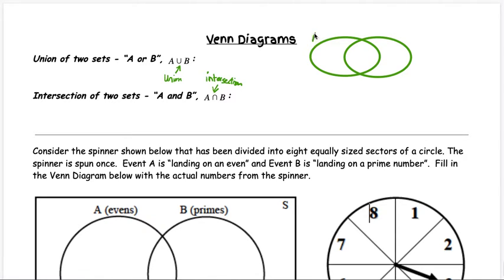So if we look first of all at the set A and the set B, and we look at the union of those two sets, A union B, A union B here is both of the sets put together. You can see the crossover between the two right here in the middle. One of the things we've got to be careful with when we deal with the addition rule later on is that we don't count this twice. All right, so we've got to be careful with that.